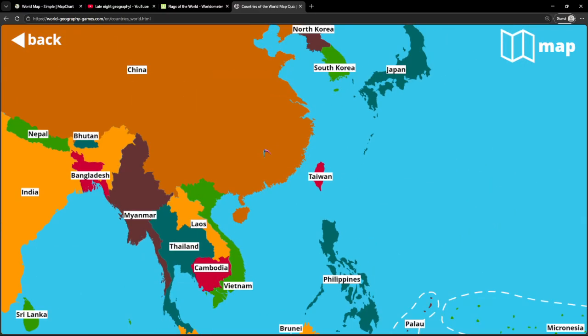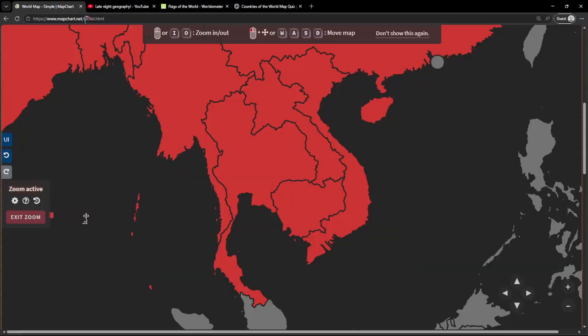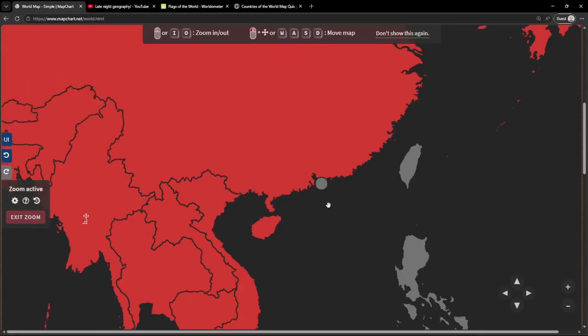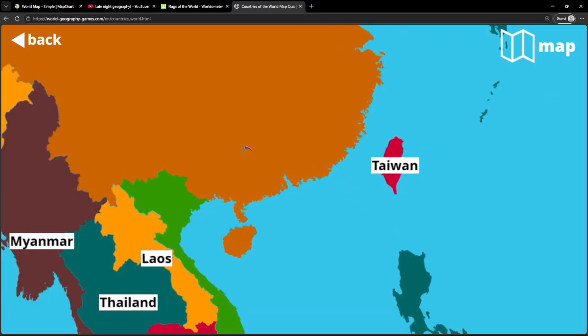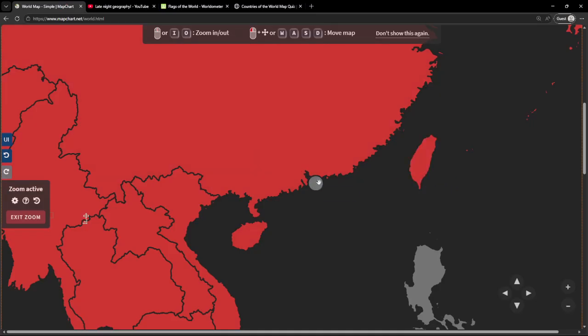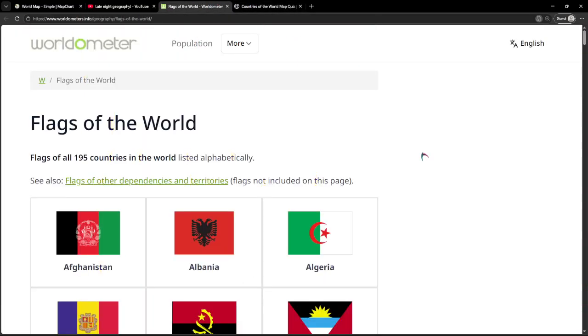Now Hong Kong is somewhere here. And Hong Kong apparently is its own country according to this map. So it's right here. So here it's not really marked, and then there's Taiwan here. So it's pretty close to China. Taiwan?